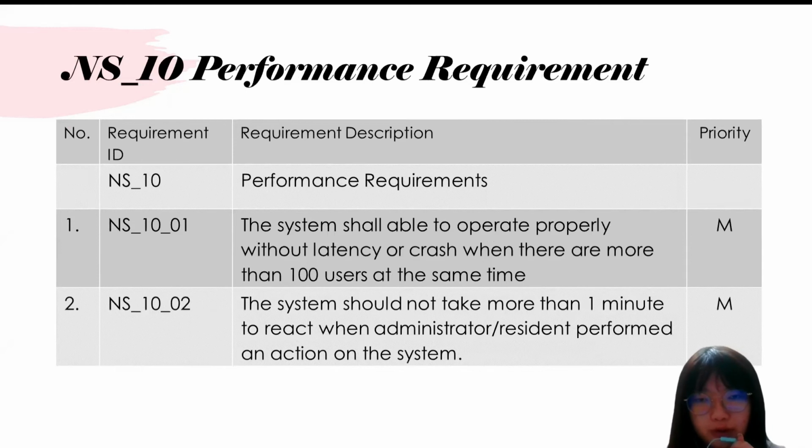For the performance requirement, the system should be able to operate properly without latency or crash when there are more than 100 users at the same time. Besides, the system should not take more than 1 minute to react when the administrator or residents perform an action on the system.